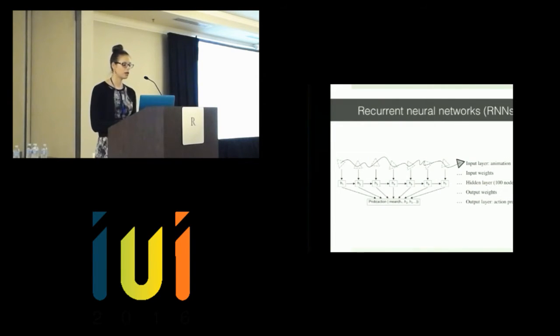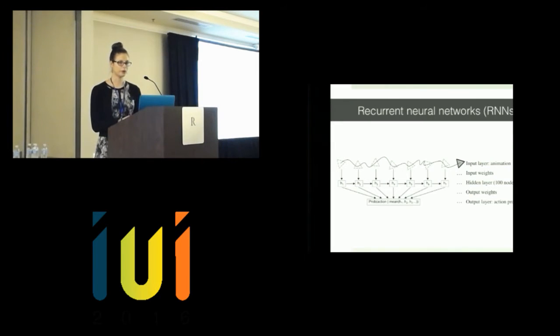Okay, so the second machine learning technique we tried was a recurrent neural network-based model. Recurrent neural networks, RNNs, have become very popular for modeling sequence data. I won't go into the details of how recurrent neural networks work, but basically the scheme for our task is that there's an input layer that encodes the shapes' motion trajectories in the animation, and a hidden layer that learns a feature encoding of this data. This feature encoding is then used by the output layer to classify the action in the animation. In this diagram, there is one single hidden layer, but people in the deep learning community have found that if you start stacking up these hidden layers, you get better performance for many different tasks.